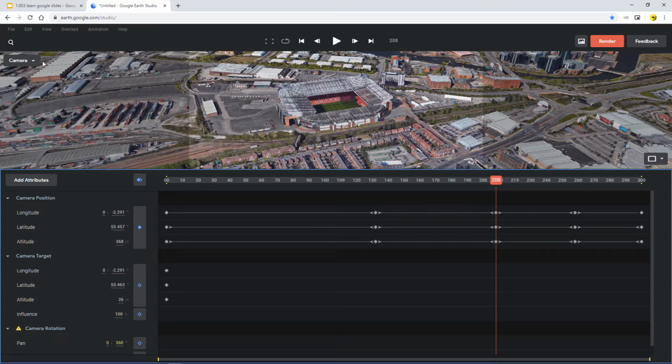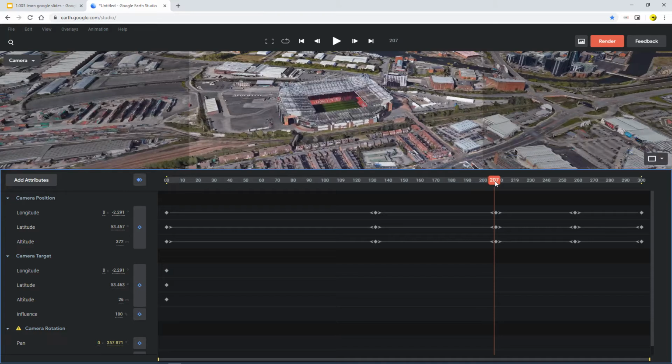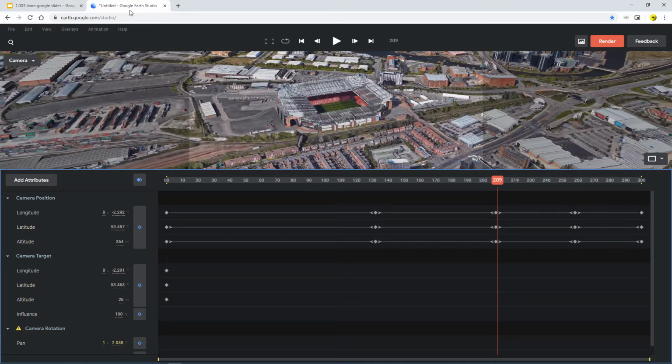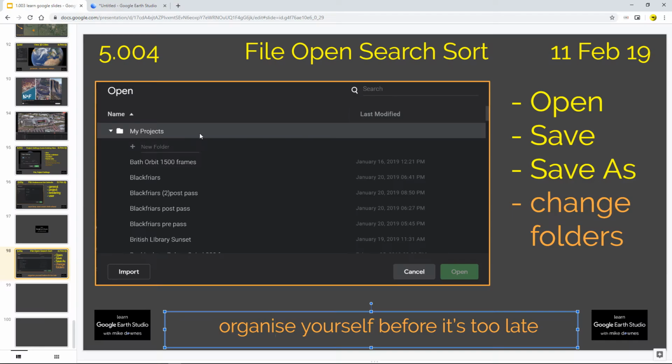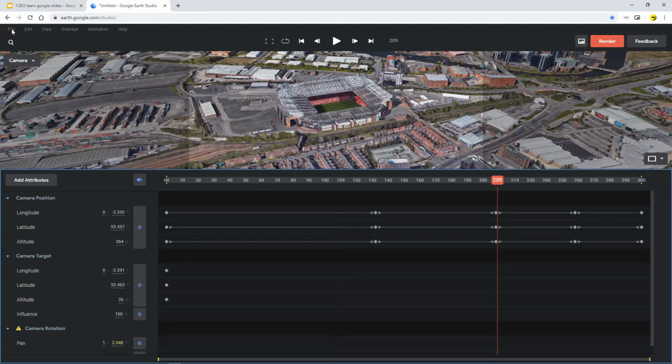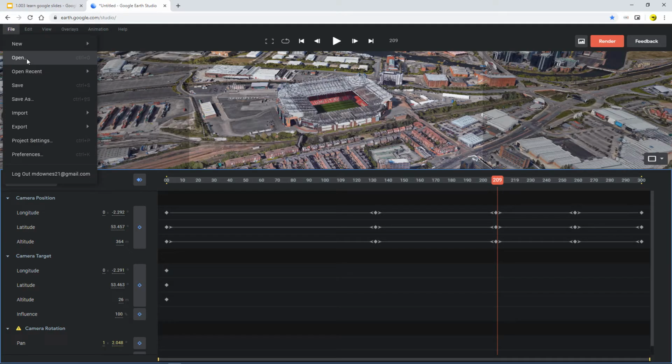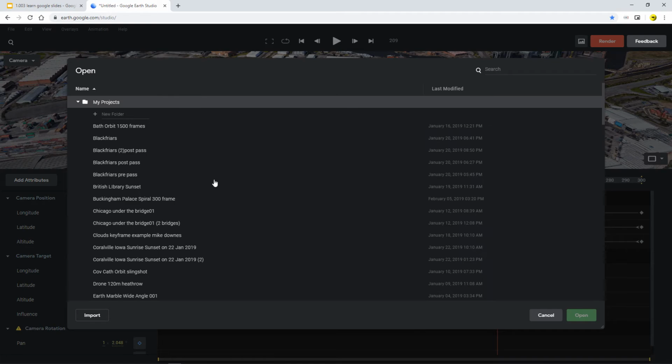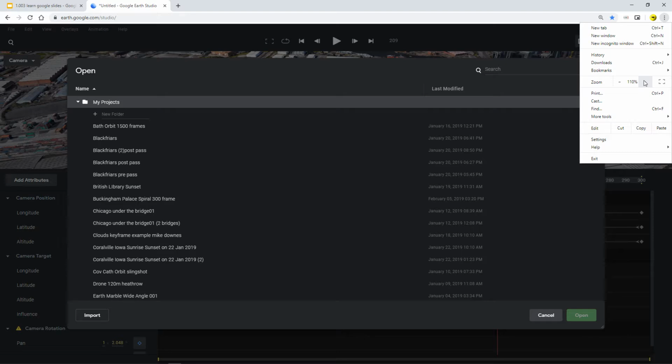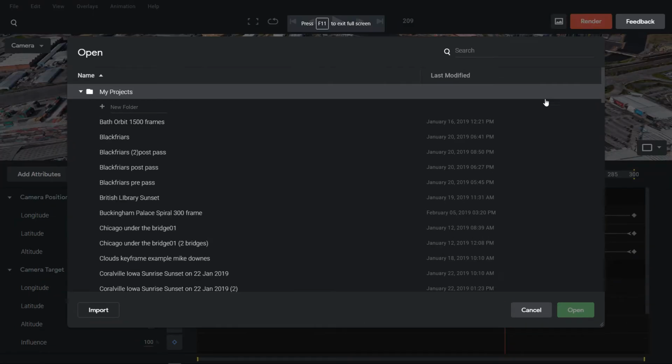Right, we're in Google Earth Studio, of course. We happen to be on a project there with Manchester United's Old Trafford, and you'll also notice at the very top of the screen that it says untitled, so I've not actually saved it. So let me demonstrate. This is the thing we're looking for, which is open at the moment, and what I mean by that is file, open. Now at the moment it opens like this, and I'm going to bring it up into just a tiny bit of zoom so we can see it. And I'm going to go to full screen just so we can concentrate.